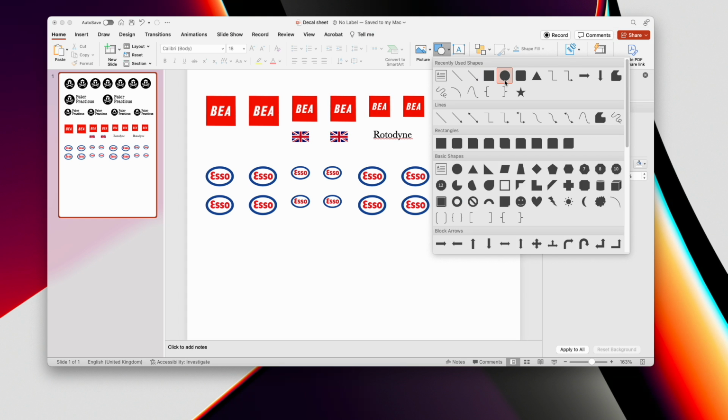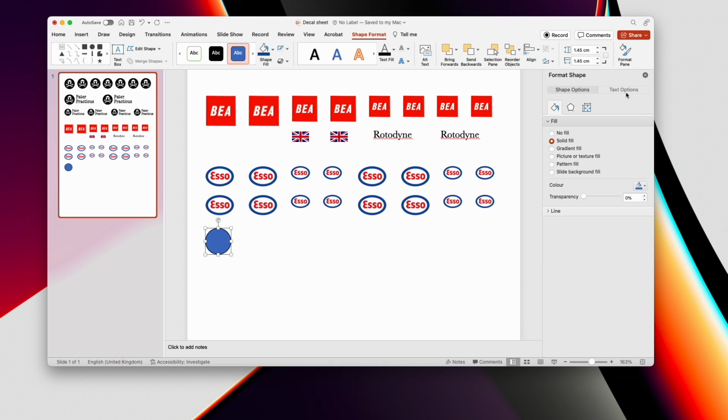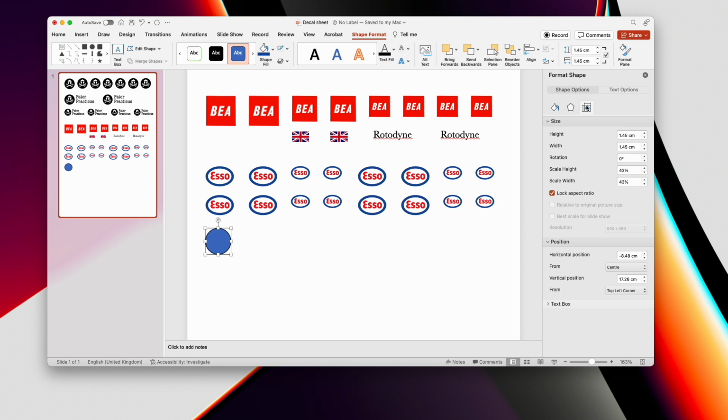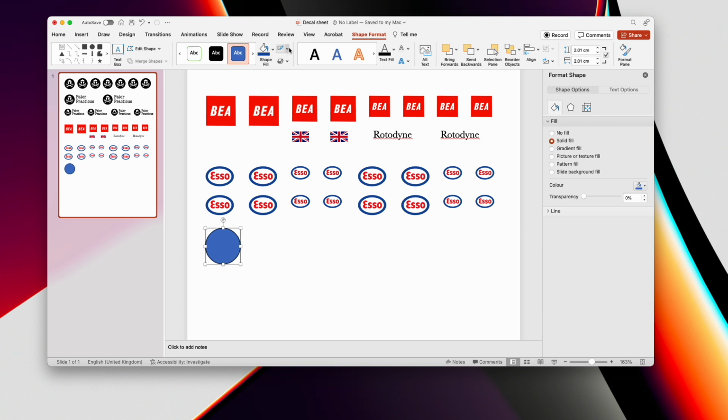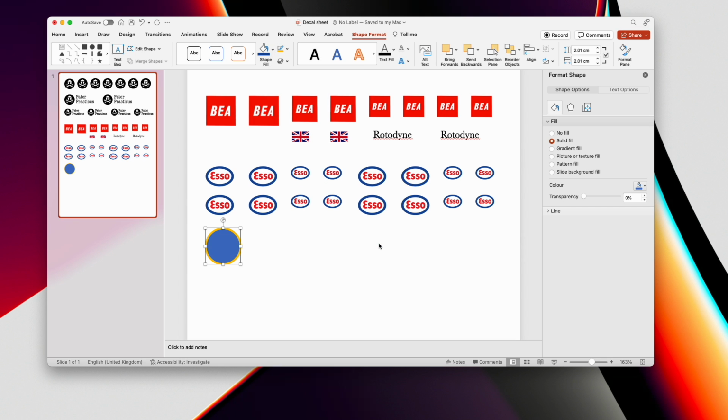I'm going to make a roundel, starting with a circular shape, making sure it's perfectly round by holding down the Shift key. Unlike our graphic, the aspect ratio isn't locked by default, but we can do that by checking this box, which will also be reflected in the format pane. Now when we change the size, we'll keep our circularity. This time we don't want to get rid of the stroke, we just want to change the colour, clicking on a suitable swatch in the picker. Then we can make it wider, adjusting the weight further down in the same menu.